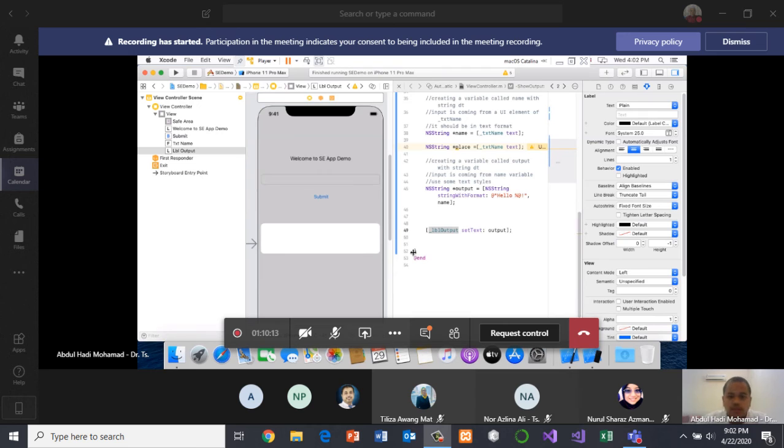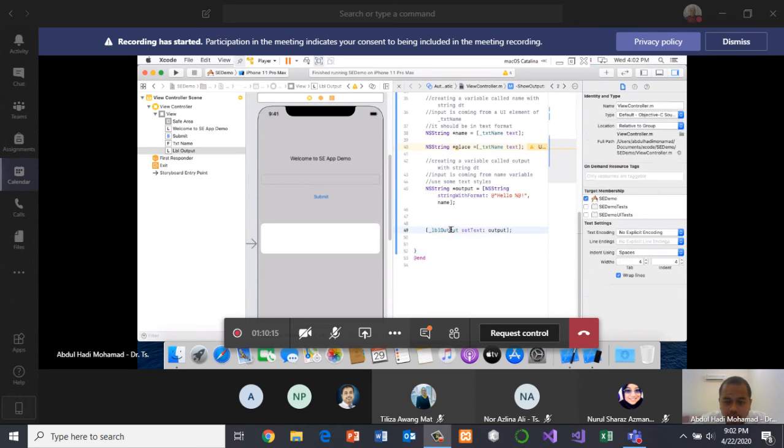Okay, that's fine now. Like in Java, we have lblOutput setText. Similarly in Objective-C, for lblOutput the method is setText. The one we will display in setText is the output here. When we use the variable, we should not put the asterisk. Asterisk is for declaring the variable.